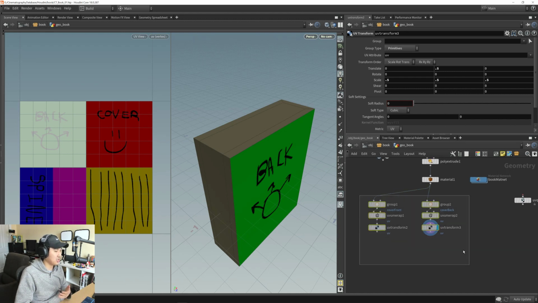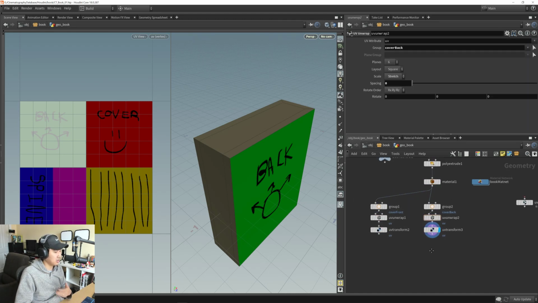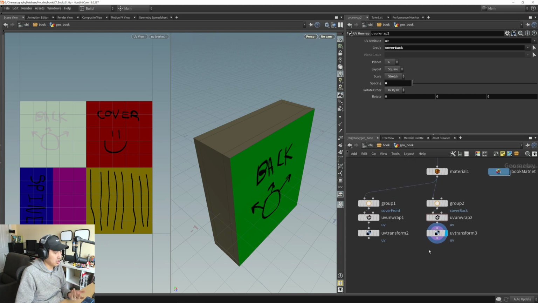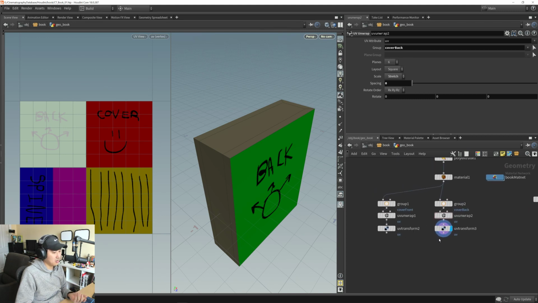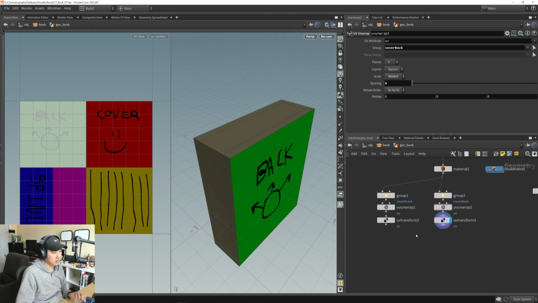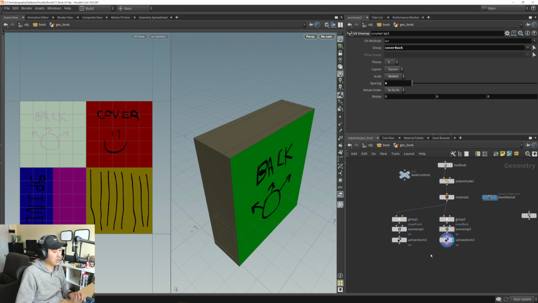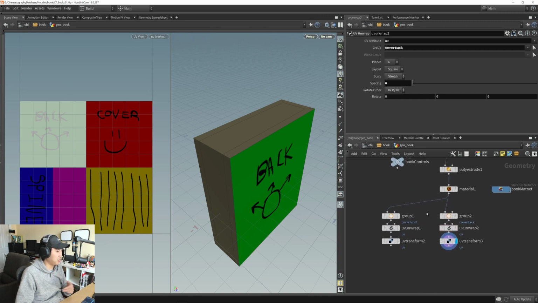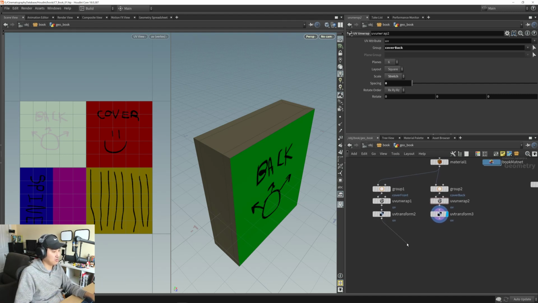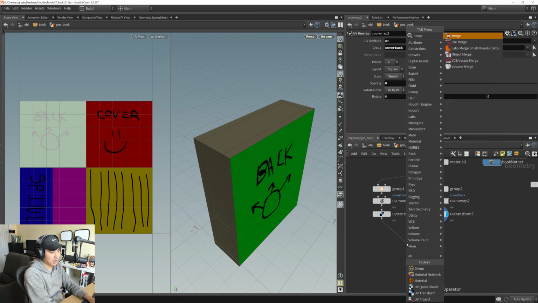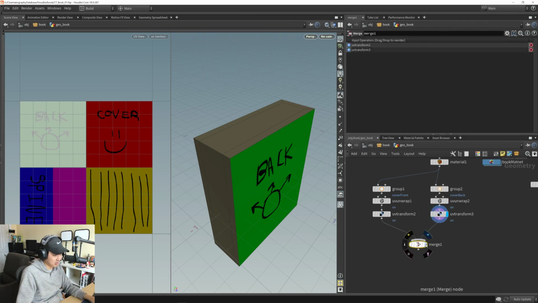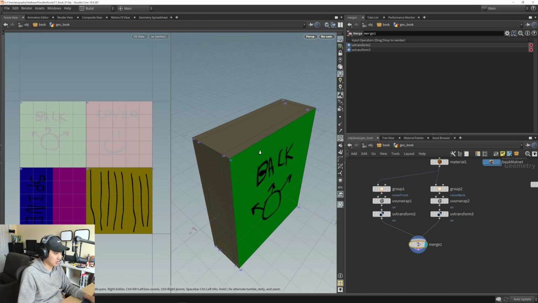Is there a way to merge this but have it not duplicate the geometry under it? Because what is this outputting? It must be putting out geometry. I guess we'll deal with that at the end. Otherwise, if the geometry is in here, I need to start blasting or splitting. I need to split each one of these before I do it. I think that's what happens, right? So if I merge this, what do I get? Do I get a massive extra pile? Let's look at the poly count, at the point count.